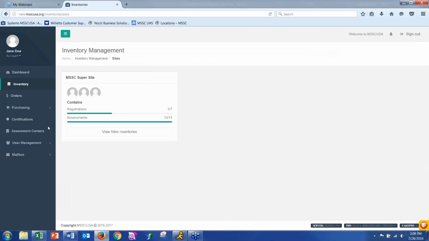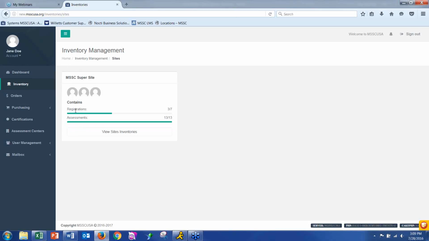All right, if you click continue, the other thing that's new is that if we go to our inventory now, so before, registrations would be available within the next couple of minutes, but assessments would take up to 24 hours to be available in your inventory. Now, as soon as you place that order, registrations and assessments are going to be immediately available in your inventory.